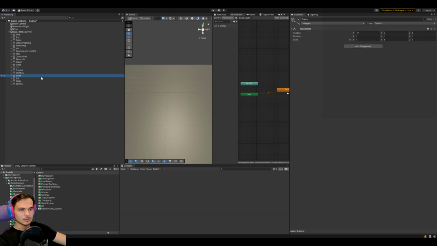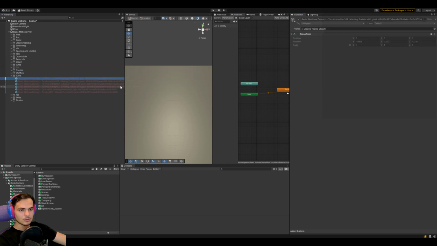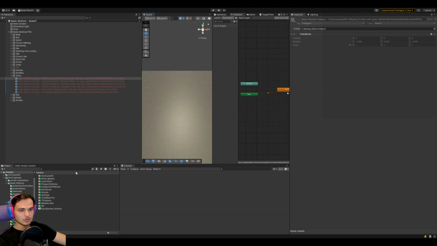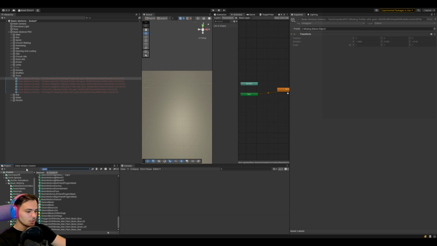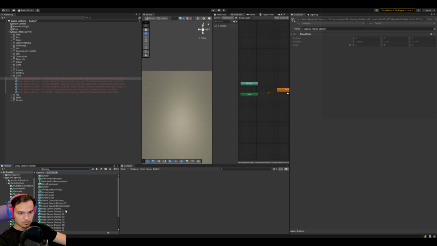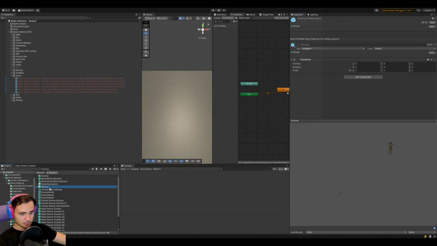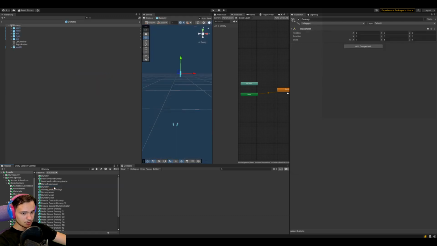Let's turn off the sets. Turns. Basic motion is dummy. There's no dummy. There's an avatar for it. There's the dummy itself.